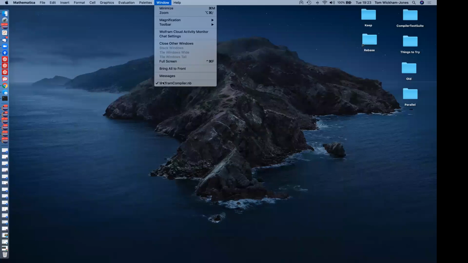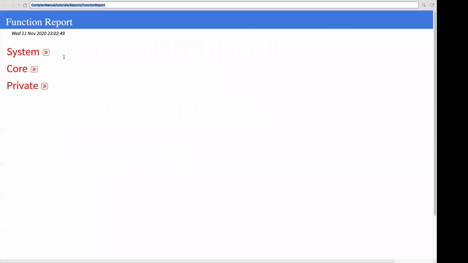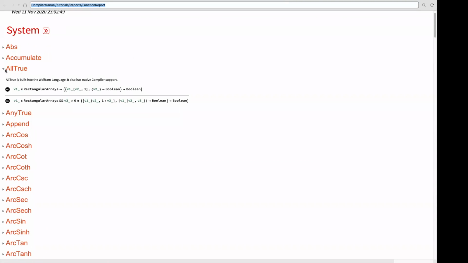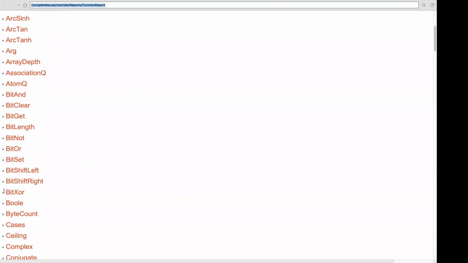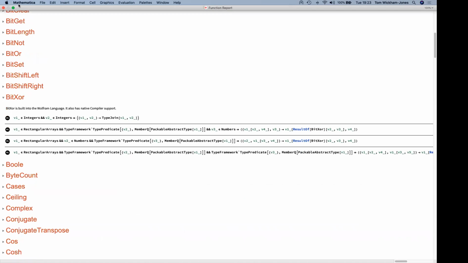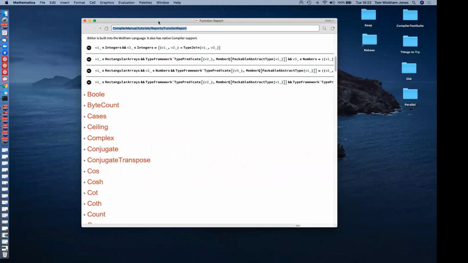And let's return to my talk. Right. We also have a listing of the functions that we've put together. For example, we can see here, that's kind of a boring one. Let's look at bit XOR. These are the different compiled versions that we have. It's set up to work with integers and with integer arrays as well. So that's all quite useful.